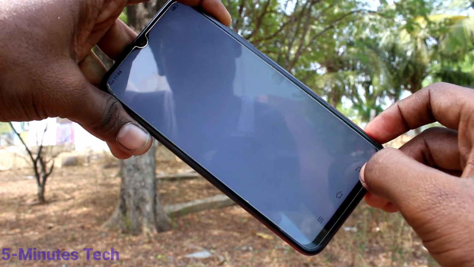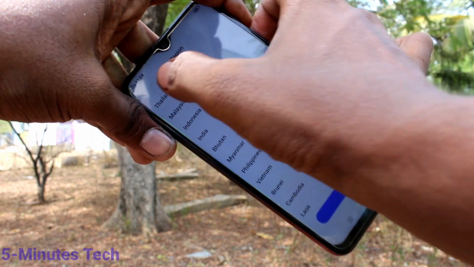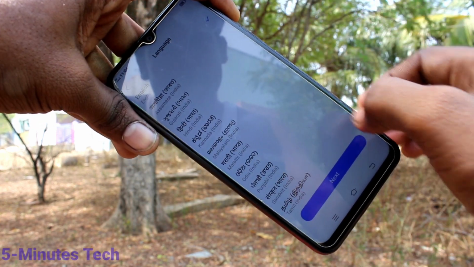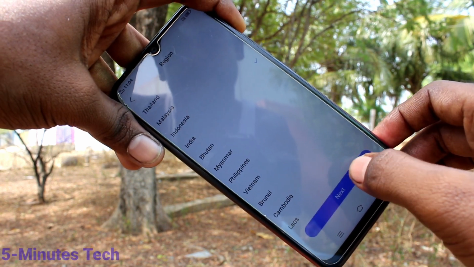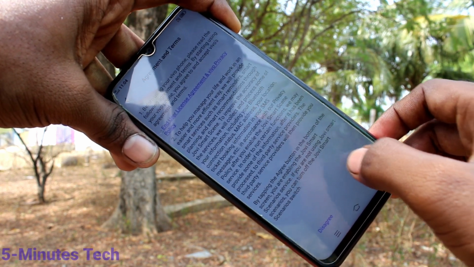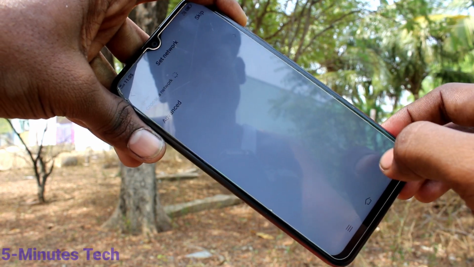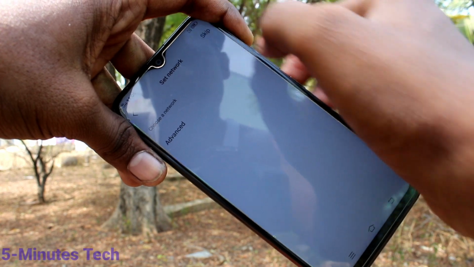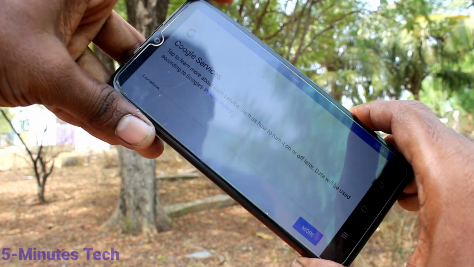Click on set up your phone and here select region. Just here select language and click next, then region, click next and click on agree. Skip wherever possible, you can set them later.